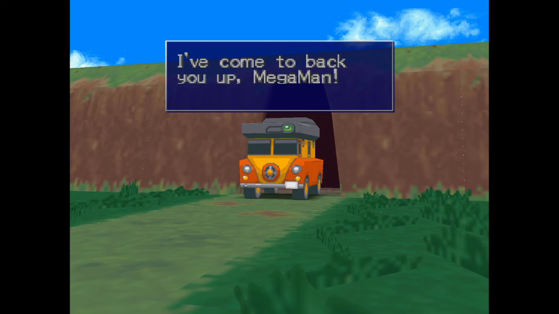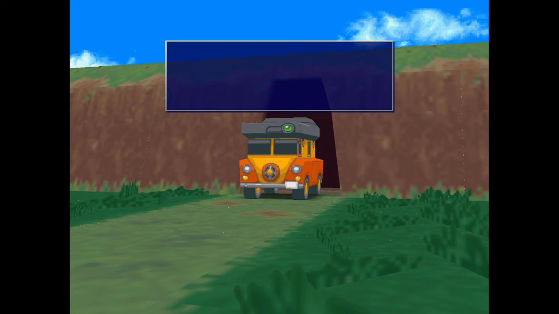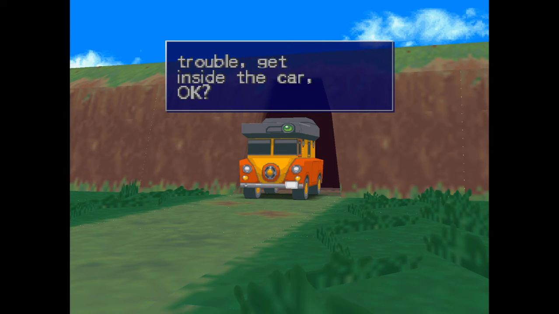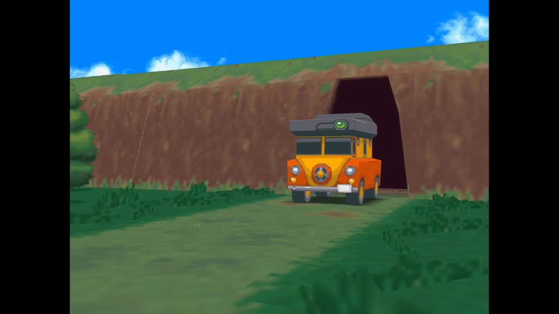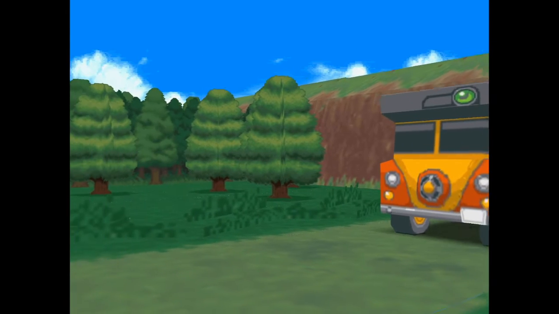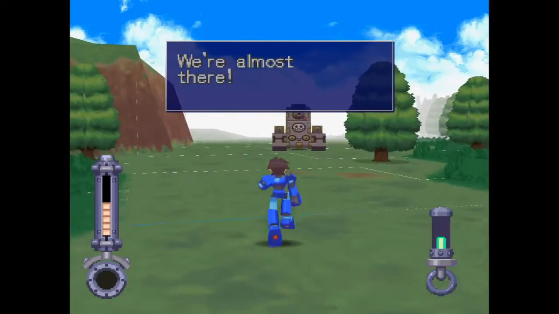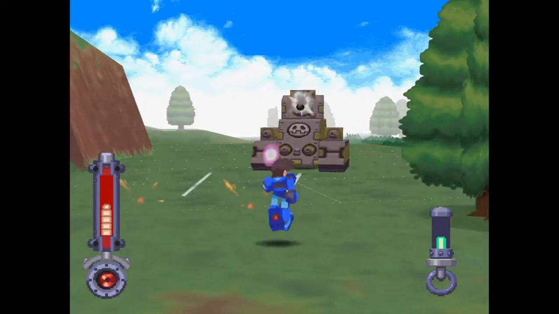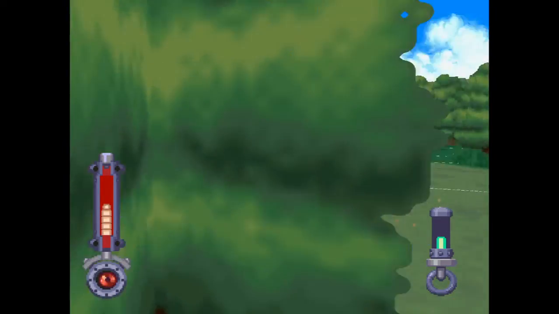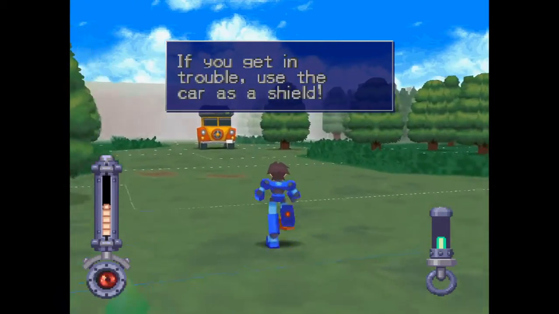I've come to back you up, Mega Man! I may not be able to do much, but if you get in trouble, get inside the car, okay? I'll get you back to safety. Just a little bit more, Mega Man. We're almost there. If you get in trouble, use the car as a shield.